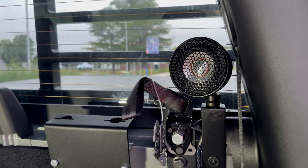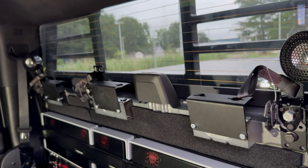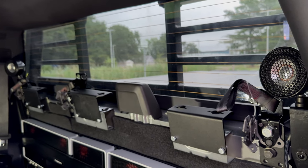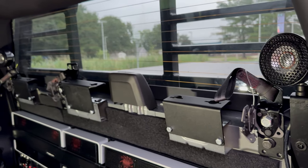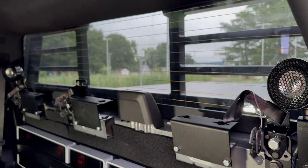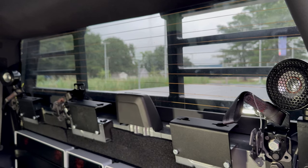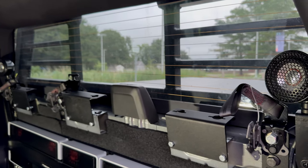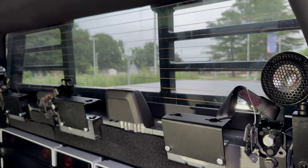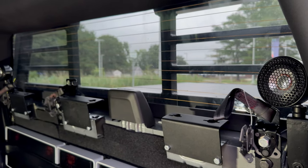Kind of takes the vehicle. It's like listening to a room as opposed to a fixed environment, where I feel like a lot of systems really give you an awesome wall of sound in front of you. Properly done rear fill feels like music envelops you. It's hard to experience until you hear it and then immediately turn it off. And then you understand the effect of what good differential rear fill will do to your system. It adds a little bit of stage width also when done correctly, but really adds to this enveloping feel, especially on some tracks, depending how they're mastered or recorded, and creates some really crazy effects.